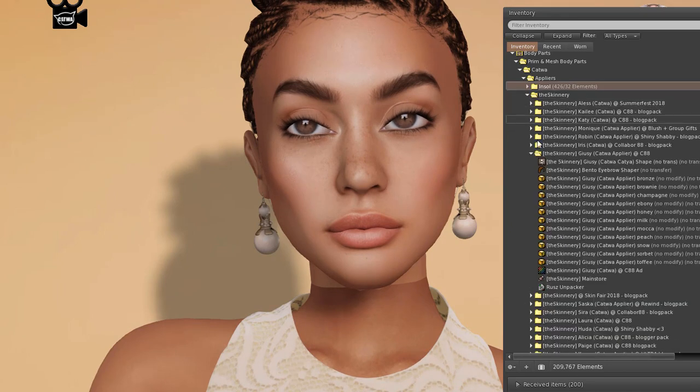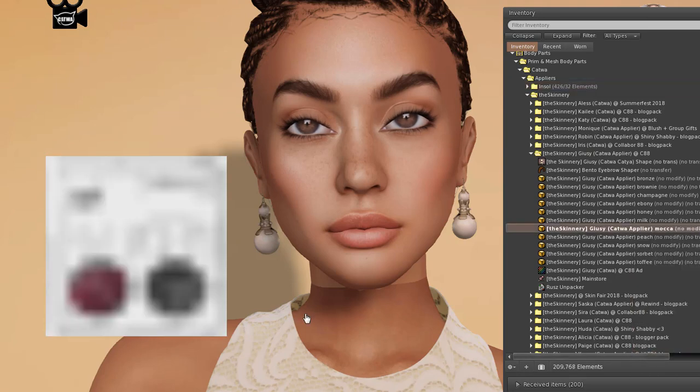Next, let's try Skinnery Gussie, and let's try the Mocha. Let's give that a try.